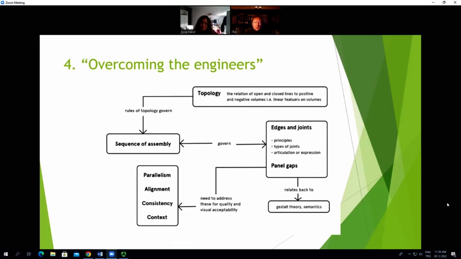This then leads me to section 4 of the book, which I have called, rather humorously, Overcoming the Engineers. And I would like to stress that my attitude towards engineers is slightly caricature. I know that most of them are hardworking and careful people who understand the needs of designers to make objects that are aesthetically satisfying. But occasionally they do tend to put functional requirements first. This provides work for us because it provides challenges that the engineers might present to us.